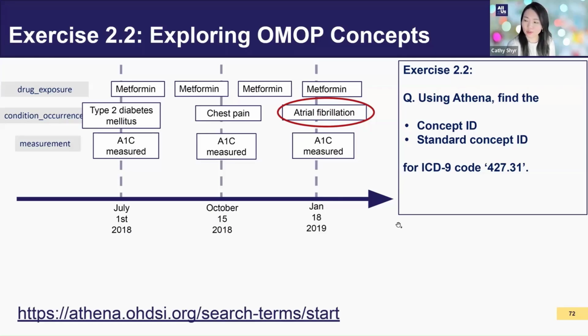So this is going to be a little bit more nuanced than the first exercise. Now, instead of working with the standard vocabulary, we're going to be working with the source vocabulary. So go ahead and try it out. And then once you have an answer, go ahead and put it into the chat.